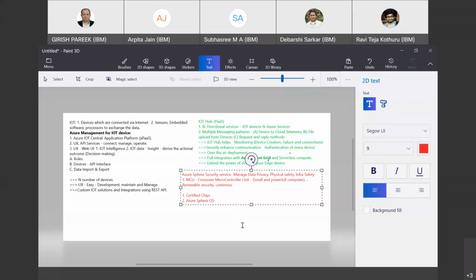Next is Azure Sphere Security Service Broker. This Security Service Broker helps you to detect threats and renew IoT device security.